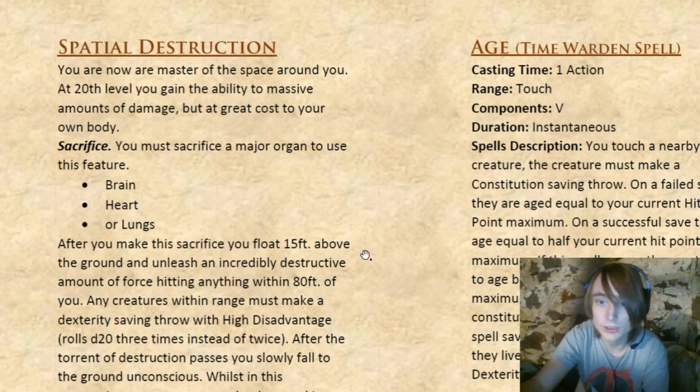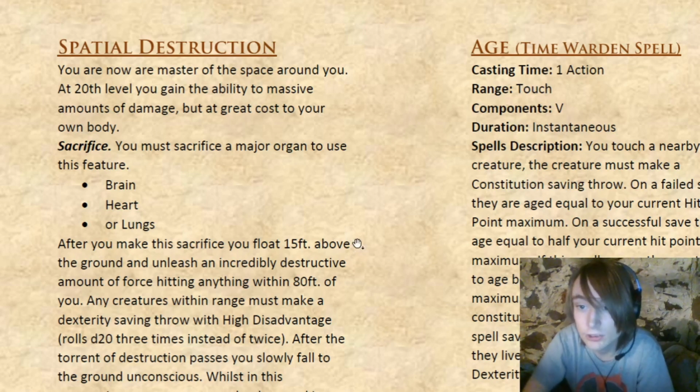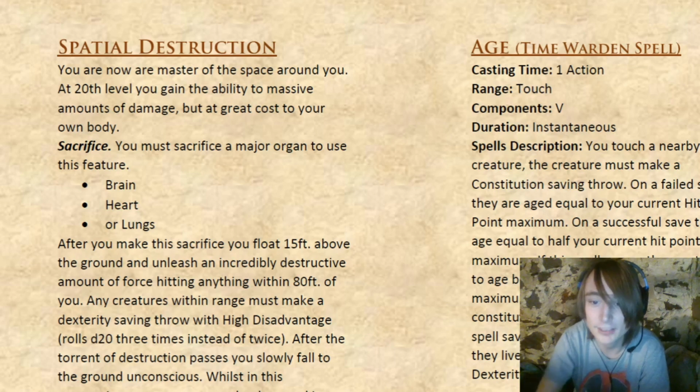Anyway, Age Time Warden spell. Casting time 1 action, range touch, verbal component, duration instantaneous. You touch a nearby creature. The creature must make a Constitution saving throw. On a failed save, they are aged equal to your current hit point maximum. On a successful save, they are aged equal to half your current hit points. The spell can cause the creature to age beyond their race's average maximum age.